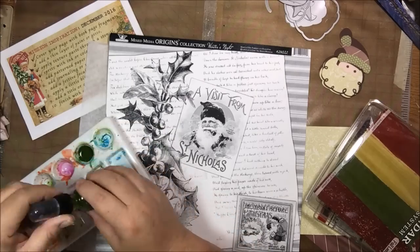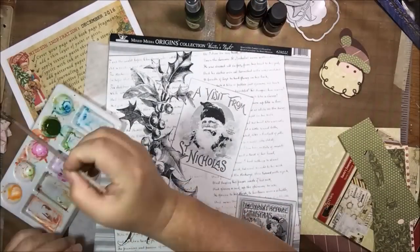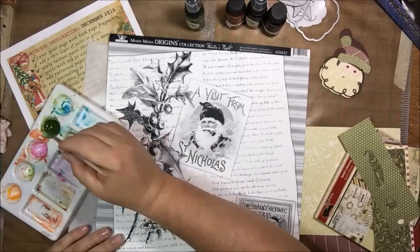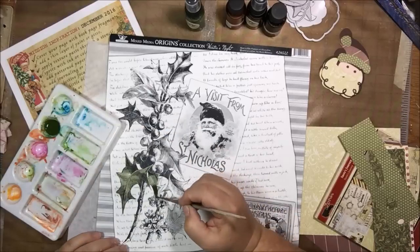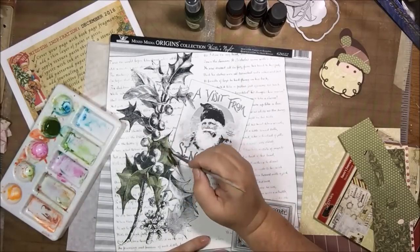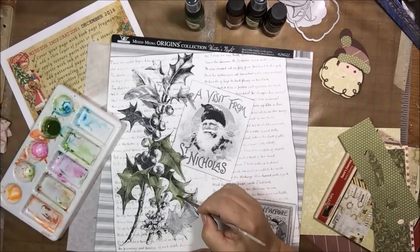The next step is to add a festive focal image or two. So I have this other piece of paper, which is from Canvas Corp brand Basics, I think, and it's called Mixed Media Origins paper. This is some interesting paper, I tell you. It is not paper and it's not fabric, but it's some cross between there. It's this very interesting feeling. It doesn't crease easily. It kind of feels like canvas, but then it's not, because you can tear it, and it's got paper fiber. I'm not sure how they make this stuff, but my one complaint about it is that they don't make it in just plain. They only have patterned ones.